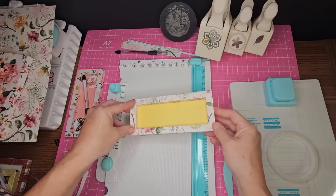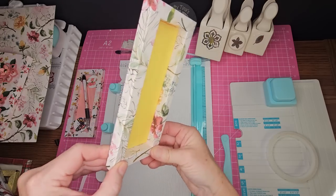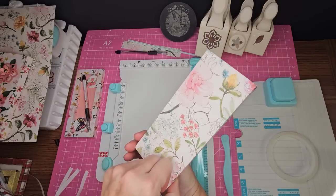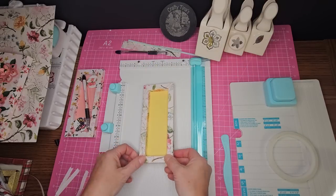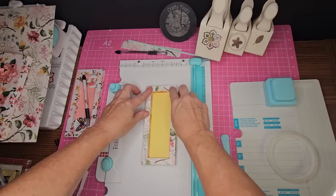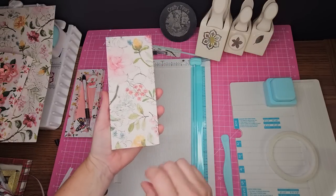But how cute is this box shaping up already, guys? Like, we have a really cool little box, nice flowers. It's got a hint of yellow in it. It's the reason I chose the yellow for the bottom. And I want to make my next flowers have a little bit of yellow in the middle of them to kind of accent some of the yellow that's in this pattern.